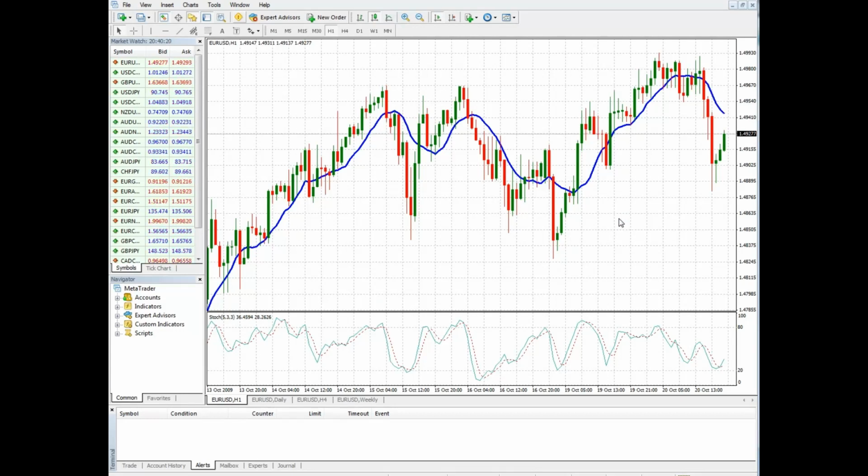I was trying to think of the right way to say that, but it basically can be used as a confirmation mechanism. So say, for instance, we're looking at going long when the price closes above this particular moving average. Then we may look down at stochastics and say, well, that's over the 80 threshold.